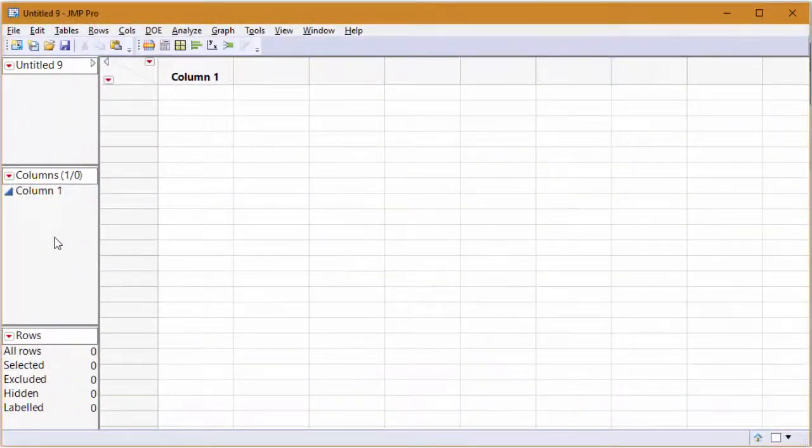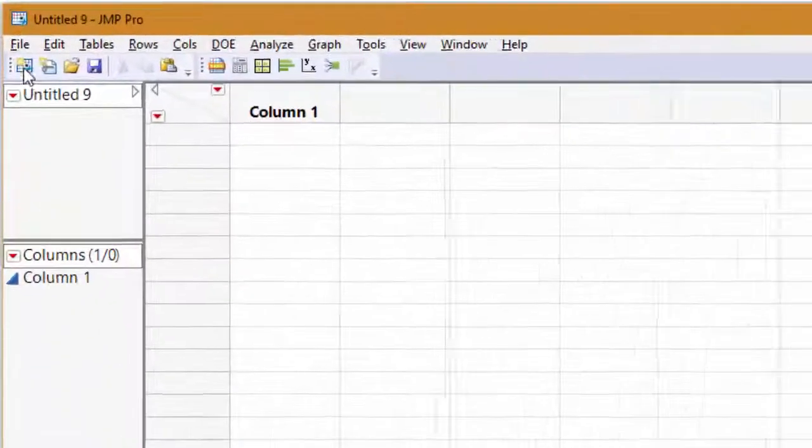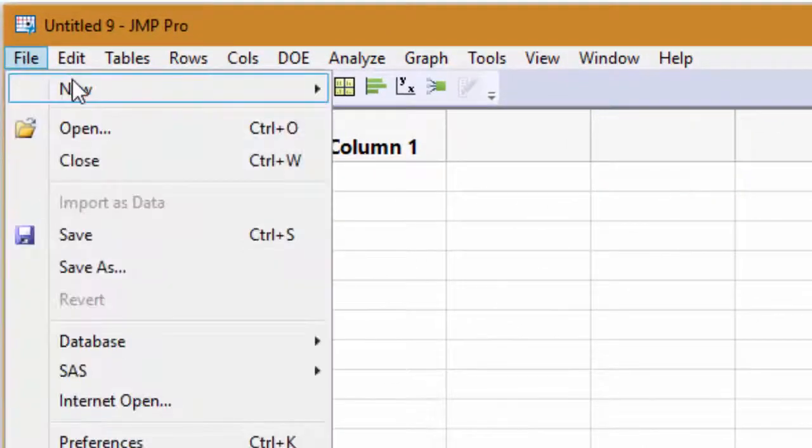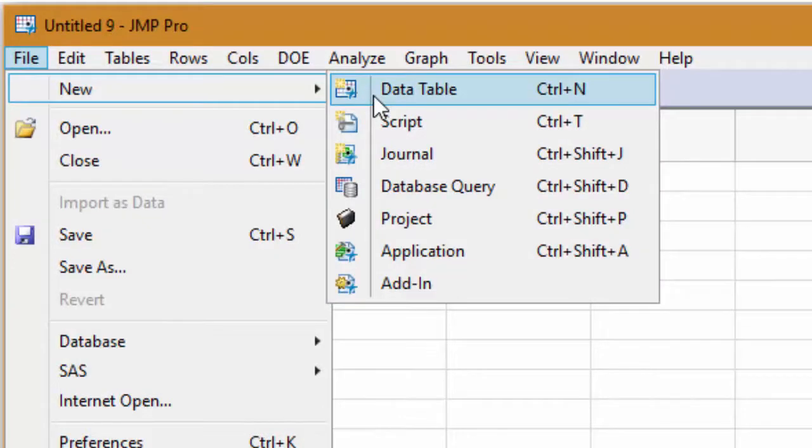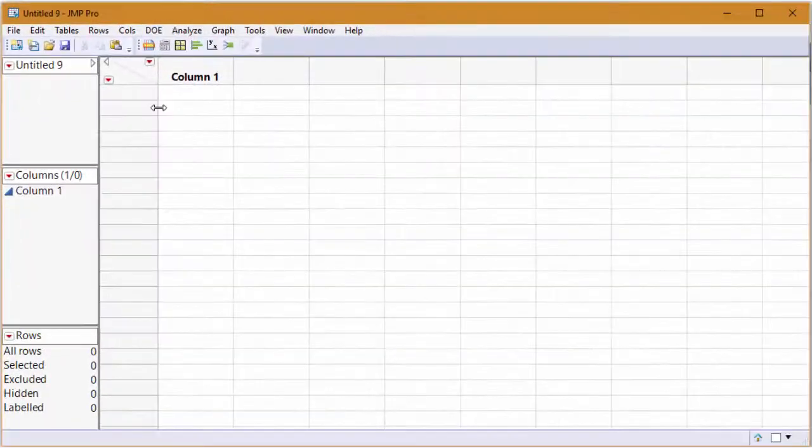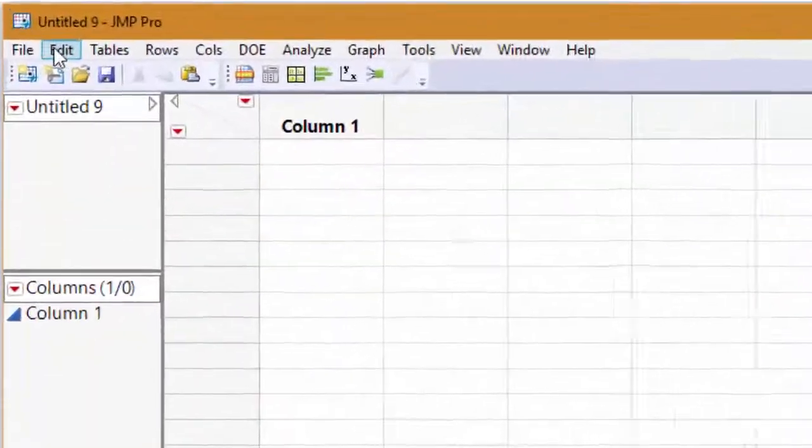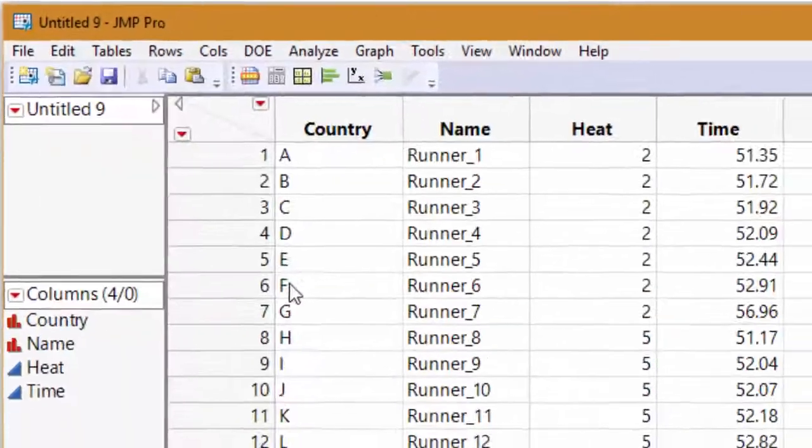It's very important when you are in a new data sheet, you do not click inside of it. To get to a new data sheet in JMP, click anywhere and go to file, new, data table. Now, with the new data table open, do not click inside of it and go to edit, paste with column names.